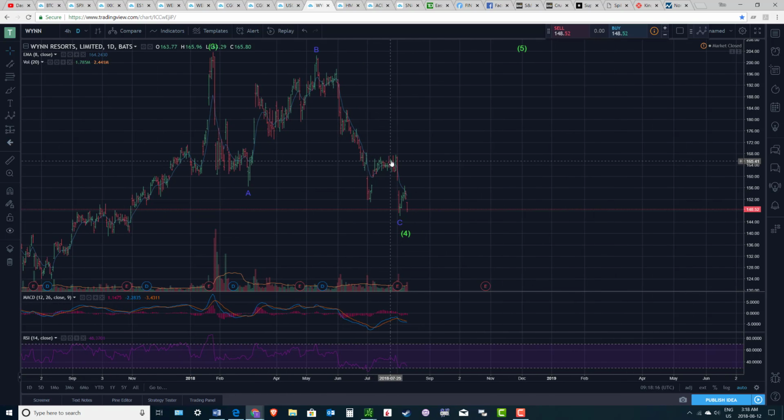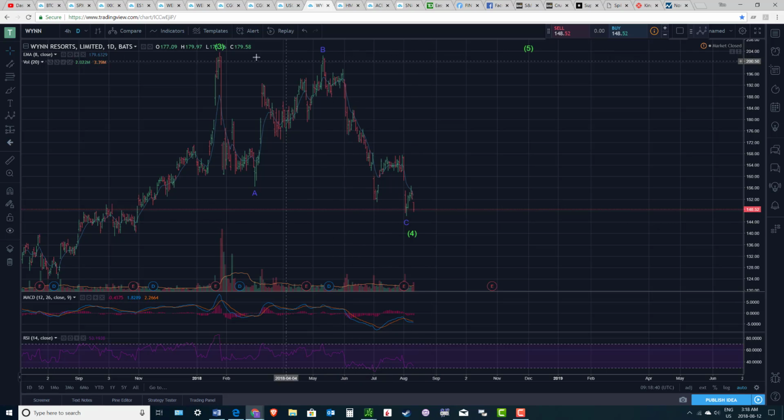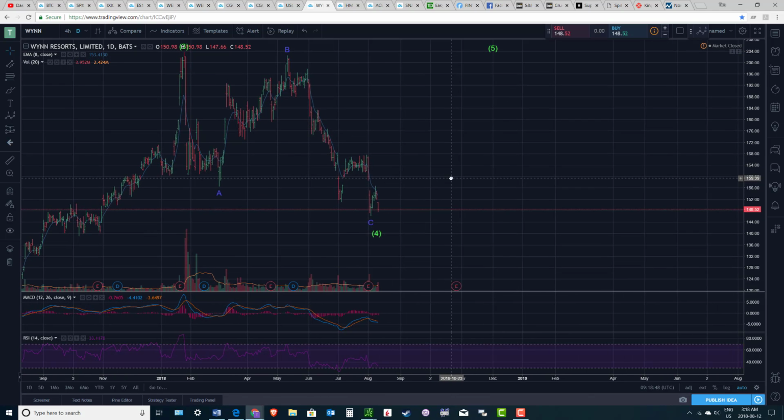But it didn't prove to hold, and earnings brought us down in what I think is possibly just the final move down in this overall sequence. And now we have a low, which is 146.26. So maybe five or so dollars lower than the previous low. Not that substantial on anything that can be a $150 to $200 stock, for instance. It's not enormous.